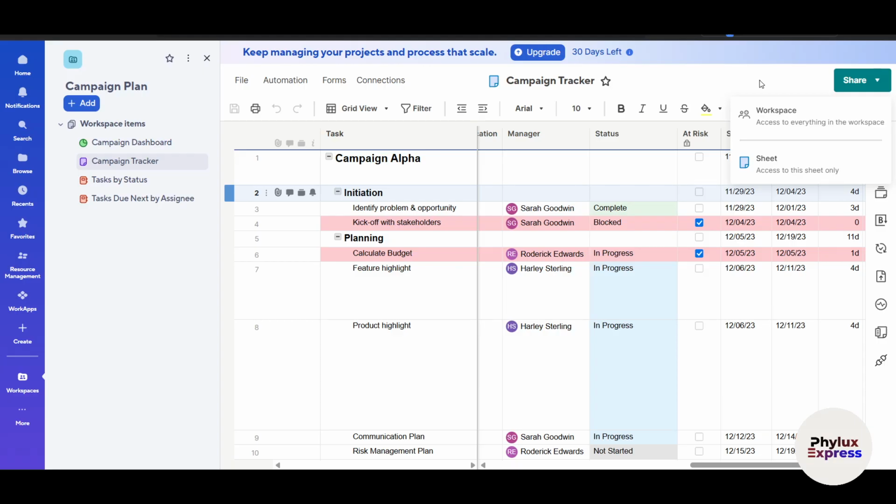And you can add data, input details like task name, assignees, due date, and status directly into the grid. Add or modify columns to include additional information, right, like priority level or notes here. These tools help you organize tasks and data in a way that works best for your team. Same goes for task by status here.